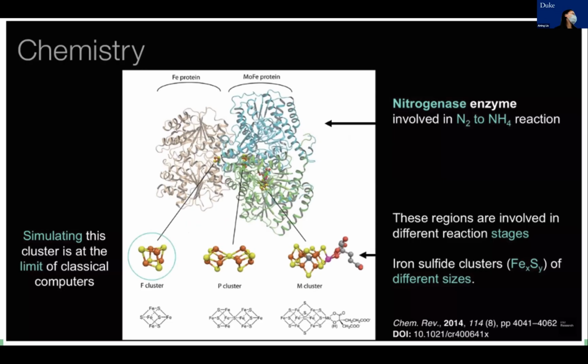Here is a great illustration from IBM research. If you look at the bottom left of the screen, this F cluster is the most complex molecule that we can model on the world's fastest supercomputer. But this is already a really simple molecule. If we want to develop better drug treatments or understand our biology, we need something more powerful.